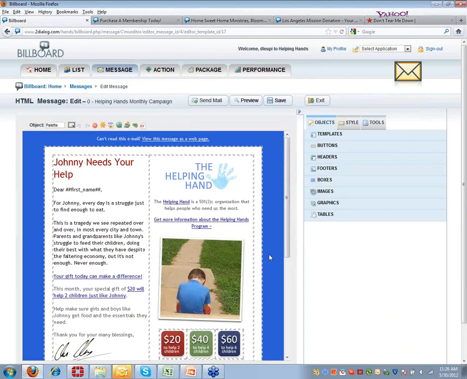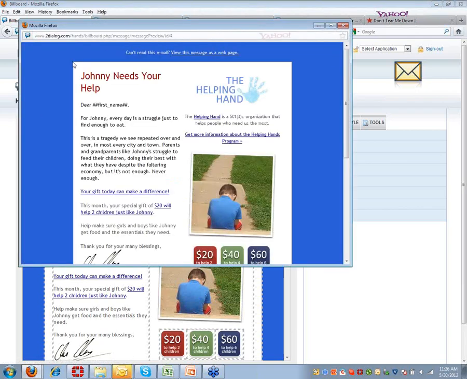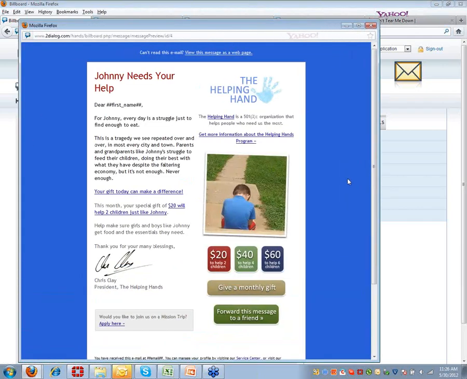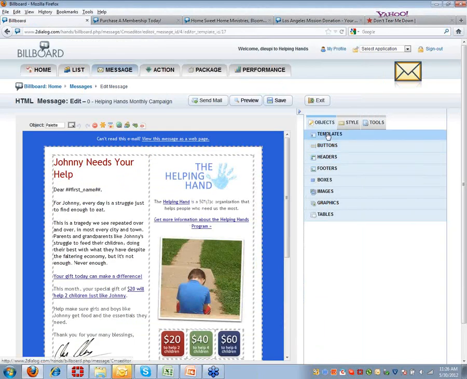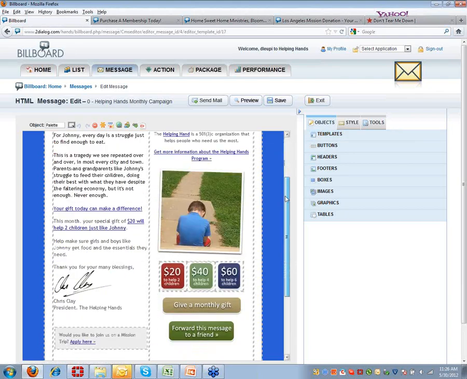This is a template. Let me actually preview that one more time. So you can really just see like this. Actually, it's pretty much just the blue background is the template that we have for this message, and I can grab that by clicking on templates, and that's going to access the templates within my library. And we can help set you up with templates. In the beginning, you can build those in Dreamweaver. However you want to do it, we're very flexible. But essentially, you plug your templates into the library, you pick some templates, and then you add your content.